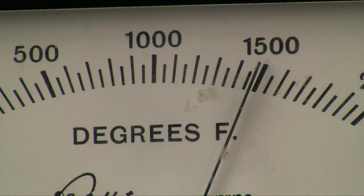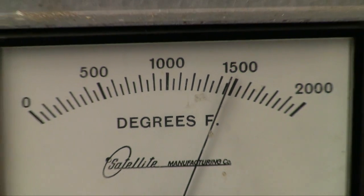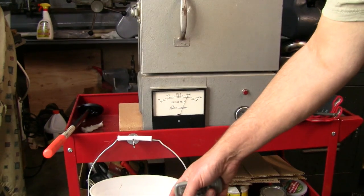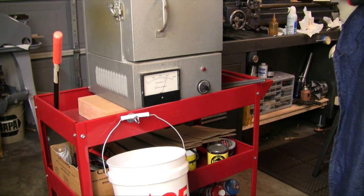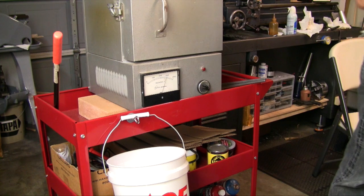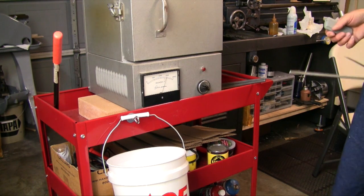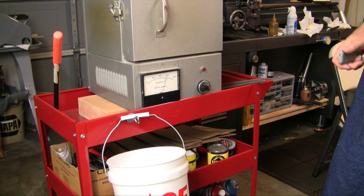I think we've about got her. We're trying to maintain it between 1450 and 1500 on the temperature to keep it up to that critical temperature. Then we're going to pull it out — the idea is to open the door and pretty quickly quench it in our bucket that we have down here. It's been cooking in there for a while. What I'm going to do is open up the door and open the foil up that we've been using. Hopefully we can open the foil up, test it to see if it's demagnetized. If it is, we'll pull it out and quench it. Anyway, that's the plan — let's see how it goes.